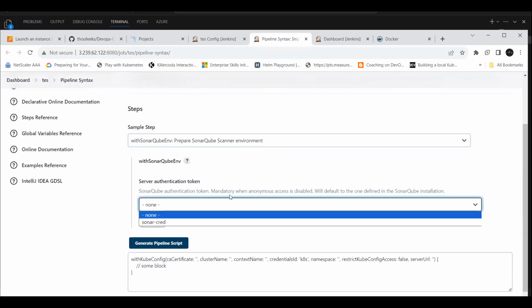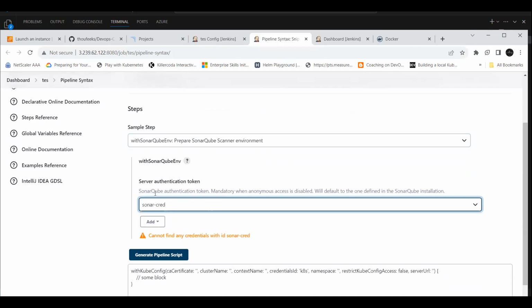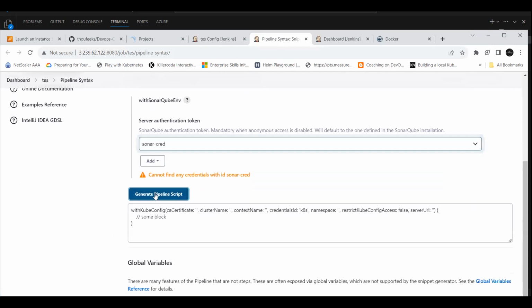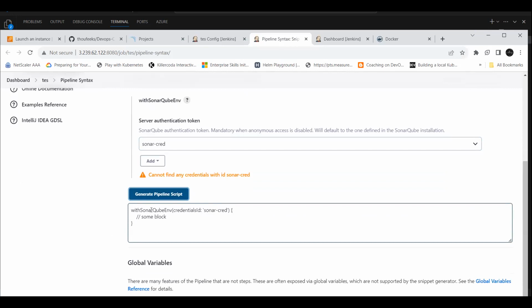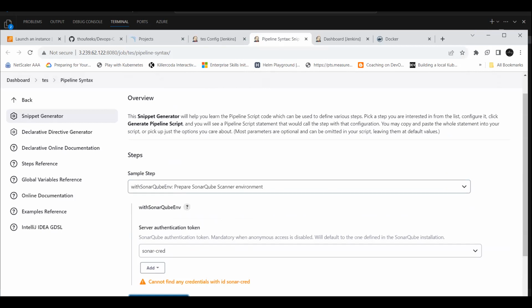So when we choose SonarQube, we didn't know how to write the Sonar stage thing. So here you need to choose a Sonar authentication token and generate. See. Similarly, we need to choose which stage we are going to configure. Accordingly, we can come here and generate the thing.